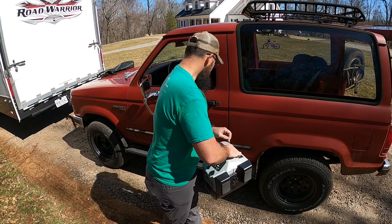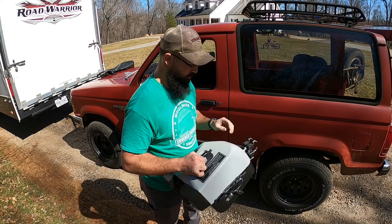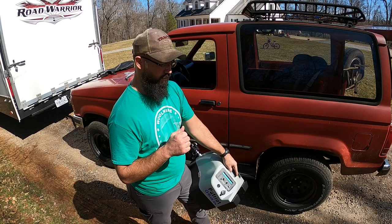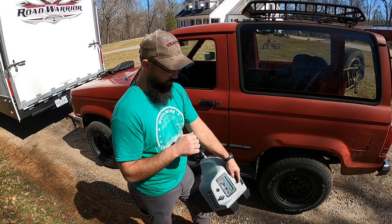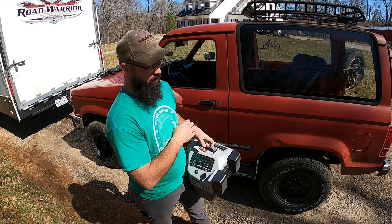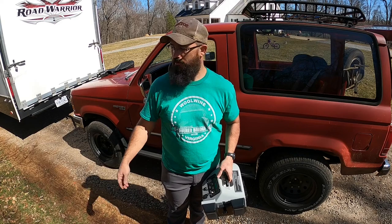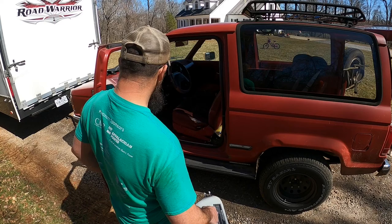It's got a little claw that clamps right over the brake pedal. It's not air or hydraulic — it's all electric with a servo inside, and it uses an inertia switch. When it feels everything start to slow down, it applies the brakes on your tow vehicle. I set the gain to zero because I don't want it applying the brakes on the Bronco — I don't need it. The truck has enough brakes, and on a tri-axle camper I've never felt the need. The truck also has a jake brake, so it's not a problem.